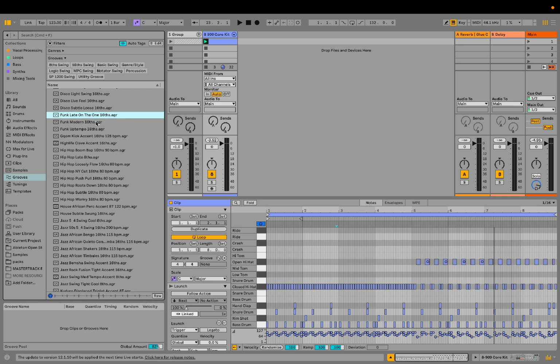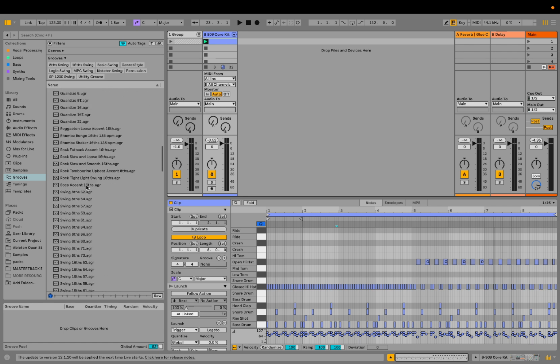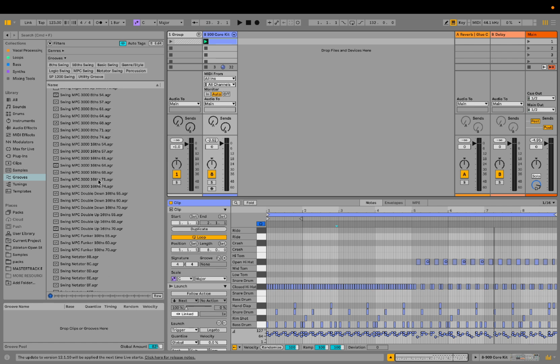So with this little click, Ableton is trying to give you an idea of what that groove is going to do. I like, for whatever reason, to use this one. That feels a little drastic. I think this one will be good for us. So here's what I'm going to do. I'm going to take this because I want to use it, and I'm going to drag it down here into the Ableton Groove pool.